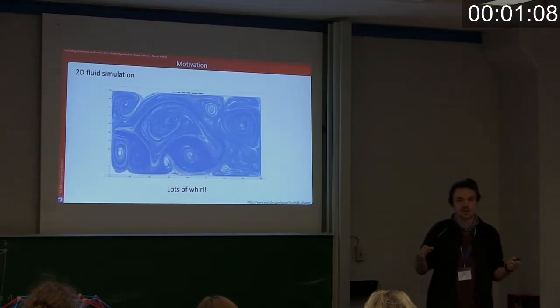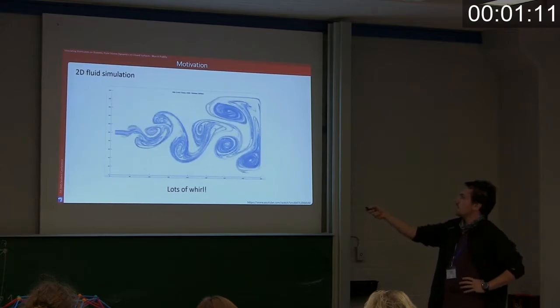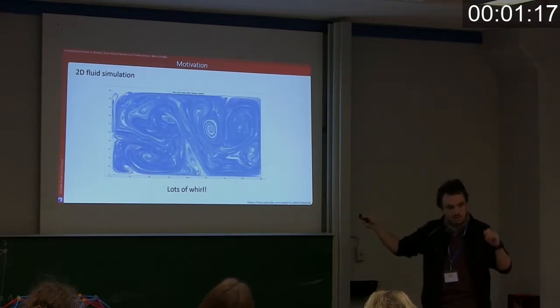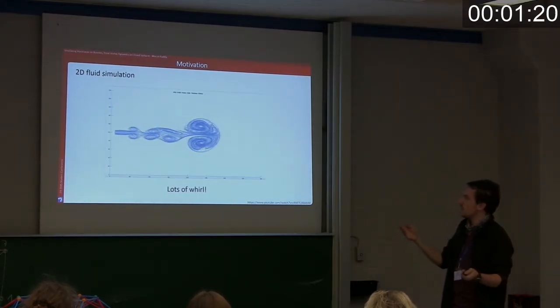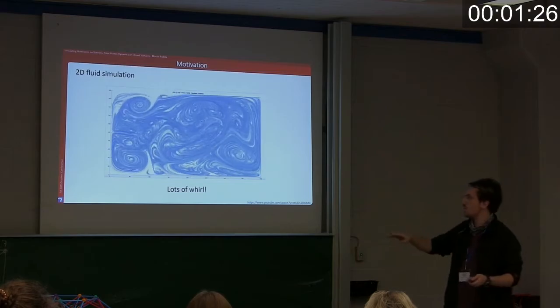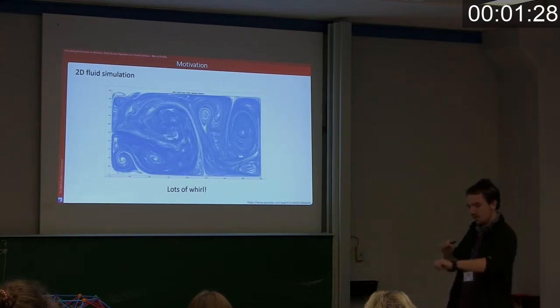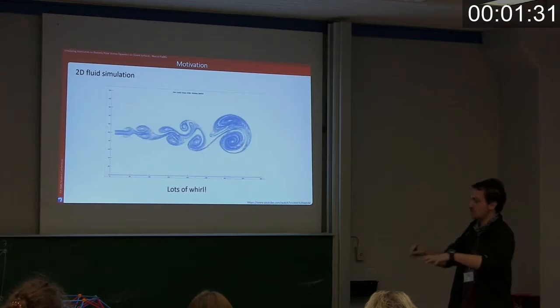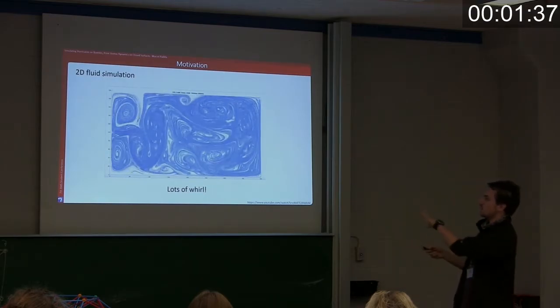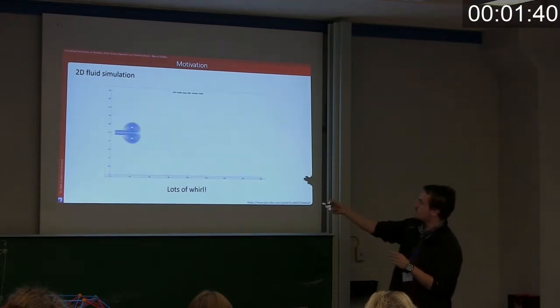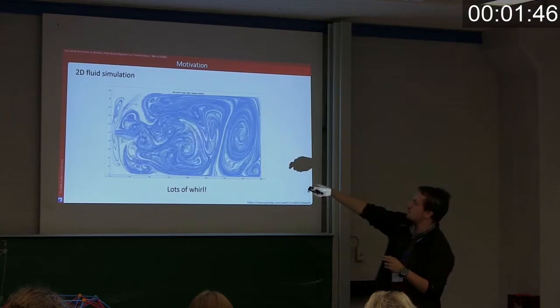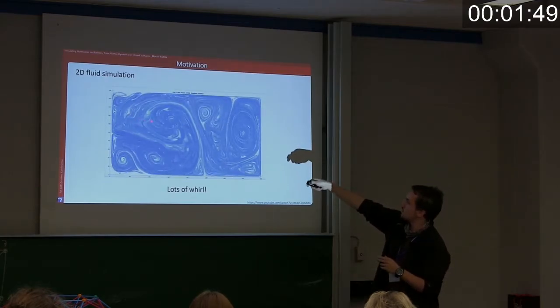Turbulence is just another fancy word for chaotic in the sense of fluid dynamics. It means that these equations usually create very unpredictable, unstable flows that are hard to predict. If you want to do a simulation to find out where something was flowing inside the river, you will have a problem because the river will probably be very turbulent, and the simulation will not be as real life. But nevertheless, we see patterns in here, and we can see these vortices, the center of these vortices flowing around, and especially at the end we see very big vortices here and there.